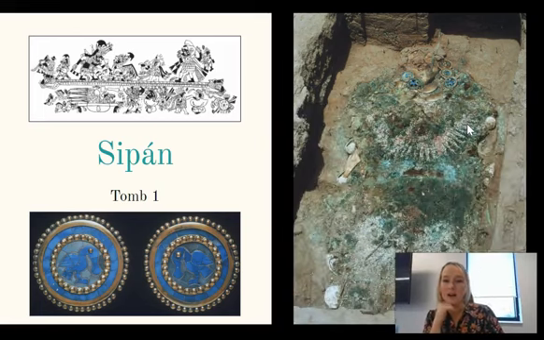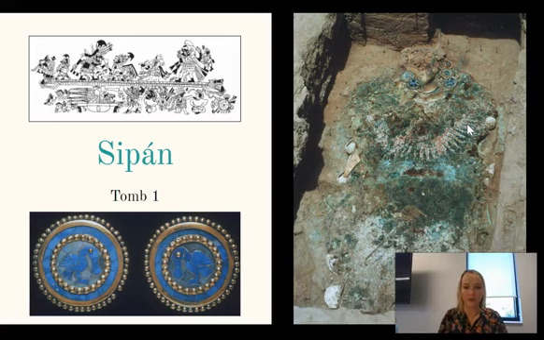Sipan included 13 burials and all of their associated artifacts. This is really important because this is the first time that we're really seeing large amounts of Moche metalwork, including gold and silver work, found in situ, or in their original place. This is very important because it helps archaeologists associate specific objects with the buried individuals. So it gives us an idea of the identity of the original owner or wearer of these artifacts.